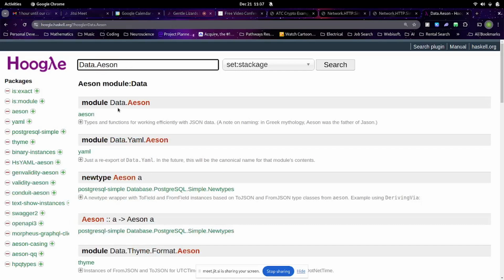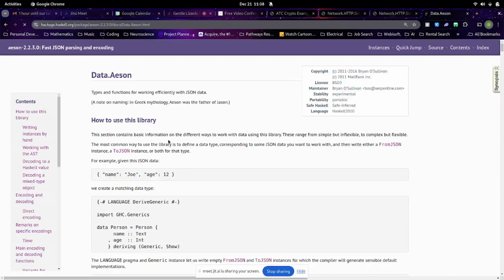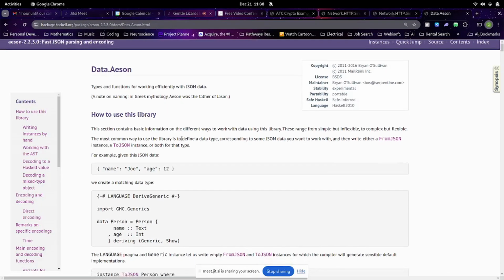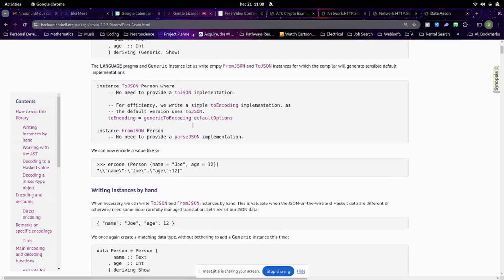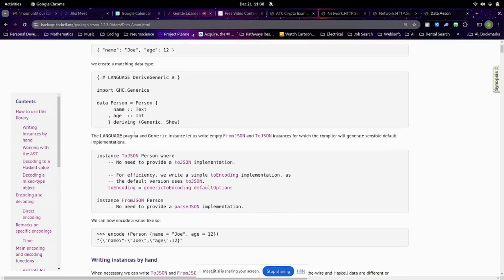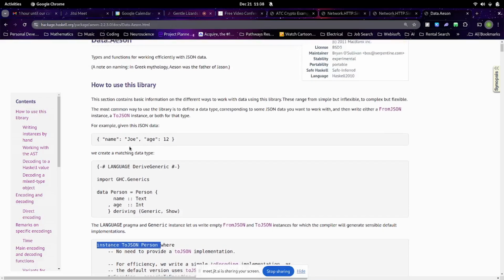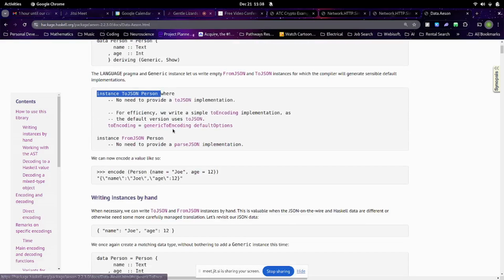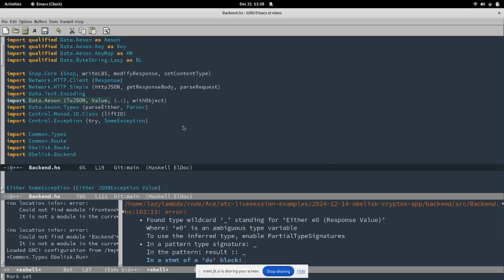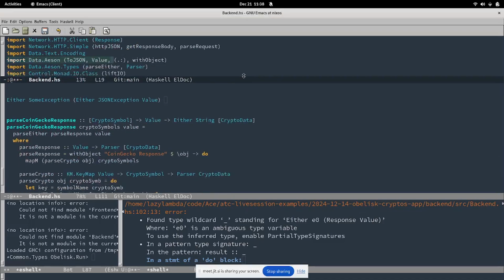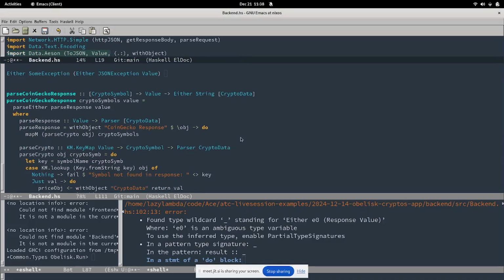It's an awesome implementation of JSON, quite nice and very easy to work with. I literally just need to say that this is something that can turn into JSON, and it works. It automatically converts your records into JSON objects, which is nice.